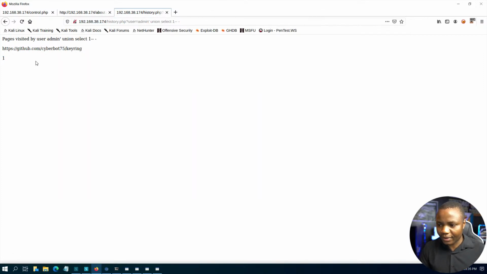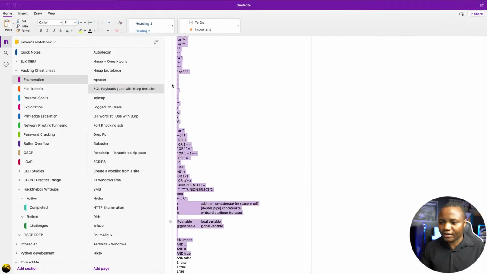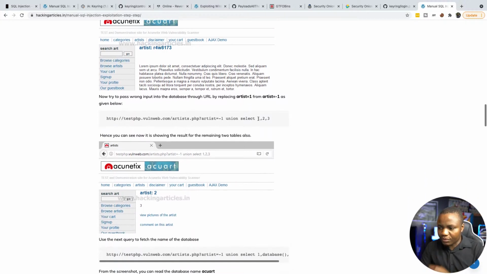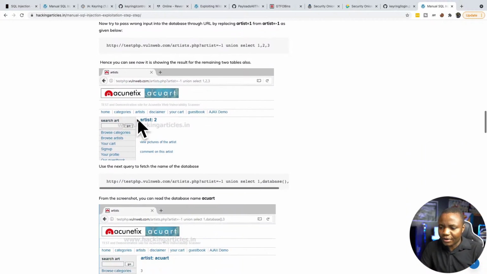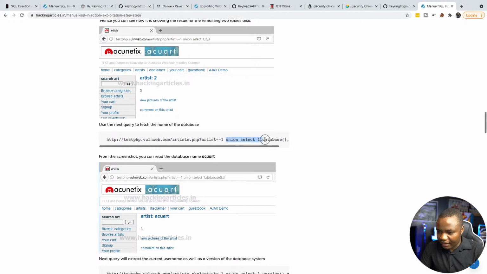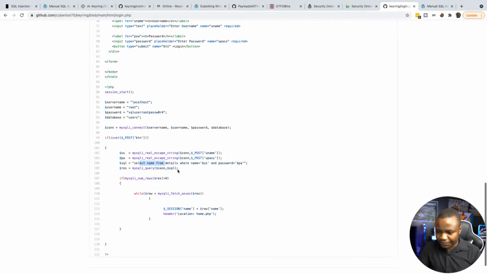We're getting in, we're slowly testing this thing, making sure that it actually works. So we know it keeps responding, it's actually giving us results. Then you can do 2, 3. I tried 2, 3. No, we don't have 2, 3 here. We're not doing that. But you can also interact directly with the database here if you knew the database. In this case, though, we do have source code. We are doing a select from details where we now have a name and a password. So we can use the select command and just reach out to the actual details section.